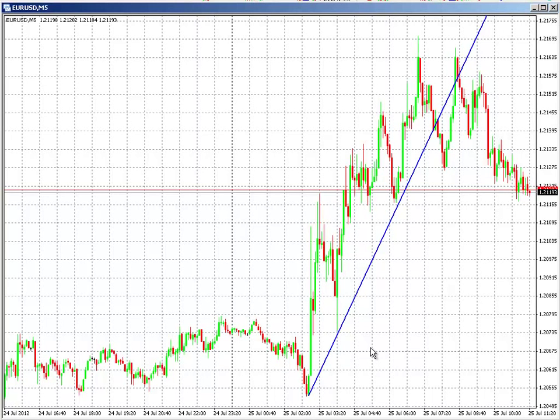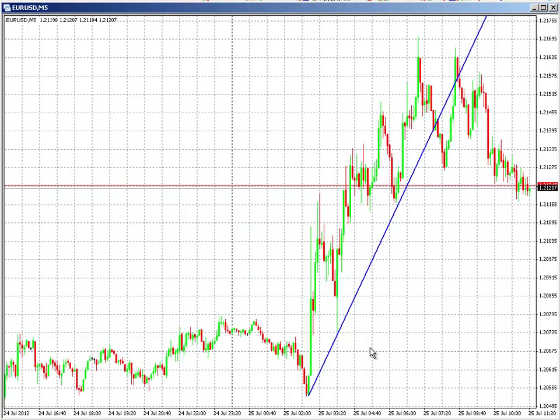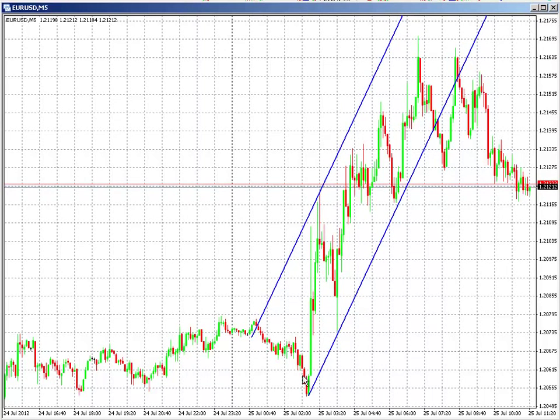Also, the other thing to note, you will be using parallel lines here. To create a parallel line in MT4, I outlined this in the GT series, one of the videos. I forget which course it was, but in one of the videos I show you how to use MT4 and how to create a parallel line there. But basically, first you select your trend line, press and hold Control on your keyboard, and then click on your selected trend line to create a parallel line, so that you can create where the upper channel would be. This would be the higher trend line, and this is the lower trend line. And that's basically how MT4 works.